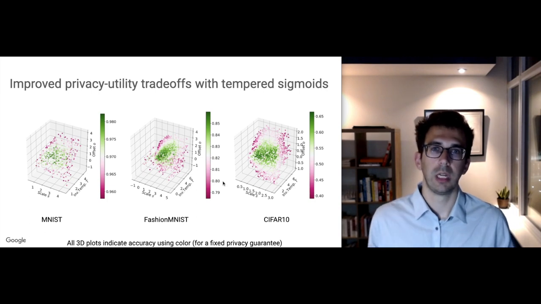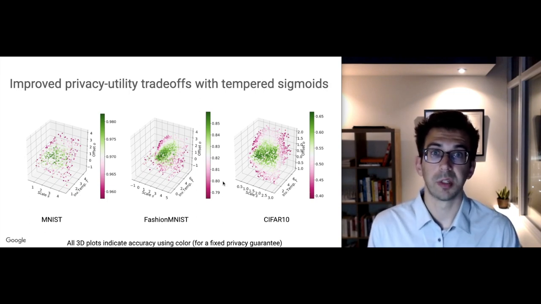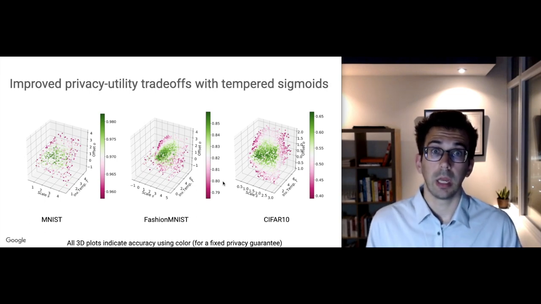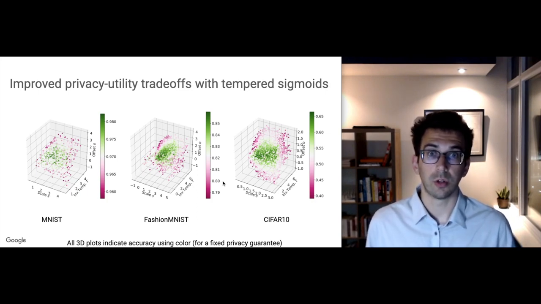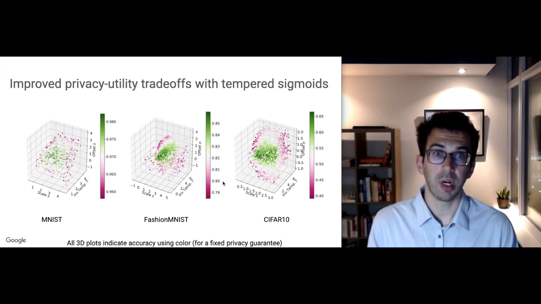If you take a closer look at this figure, it appears clearly that there is a subset of the tempered sigmoids that perform best when learning with privacy, and these form a cluster of points which result in models with higher test accuracy, so that means points that are closer to being dark green. If we look at MNIST and Fashion MNIST in particular, the average value of the 10% best performing triplets is very close to a scale of 2, an inverse temperature of 2, and an offset of 1. And while these observations may not hold for other datasets, it's very interesting to note how these values happen to be very close from the triplet setting which corresponds to a tanh. For this reason, we explored the particular case of tanh in our next experiment, and our goal was to understand whether it is able to sustain the significant improvement of tempered sigmoids over ReLUs for the three datasets that we considered.